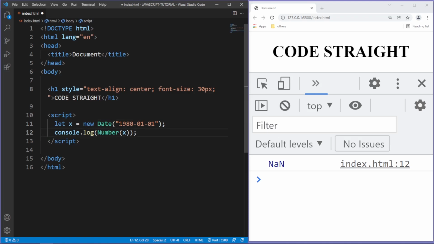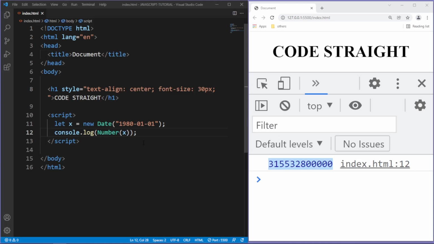Now if we convert this date to number, hit save, we got this number, and this number represents milliseconds since 1/1/1970.